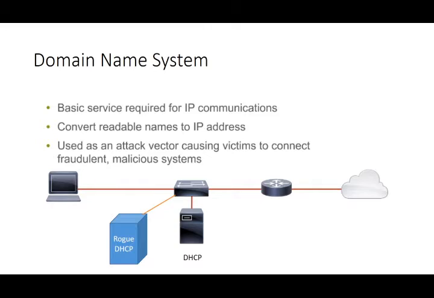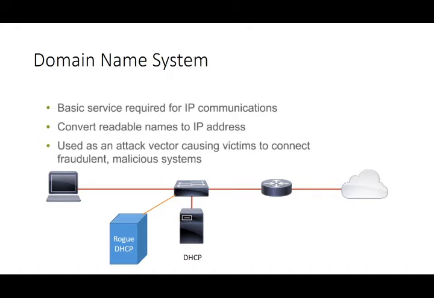So your DNS servers are generally provided to you by DHCP. They can be statically assigned as well. But if a rogue DHCP server were to come on the network, it would potentially provide an invalid DNS server. And then we could be visiting a fraudulent website. Visit a fraudulent website, provide your password, and if that password is the same as any other common system, then it is real easy for an attacker to gain access to all of your personal information.